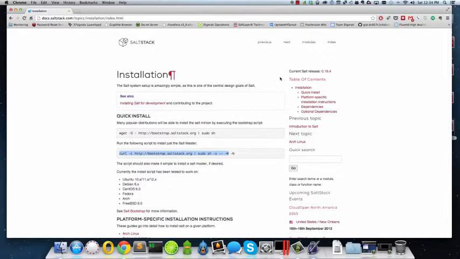Hello, and welcome to this chapter on installing and configuring the Salt Master. As I mentioned in the introduction, Salt can be run in one of two ways. The first way is in a master minion configuration. So in SaltStack, the slaves are lovingly known as minions who do the bidding of their master.